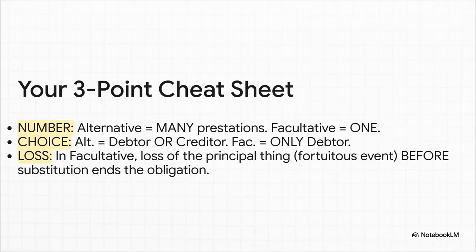Seriously, if you remember nothing else, remember this slide. Go ahead and take a mental screenshot. Number 1, how many prestations? 2, who has the power? And 3, that key rule of loss for facultative obligations. This is your ultimate cheat sheet for any multiple choice question on this topic.